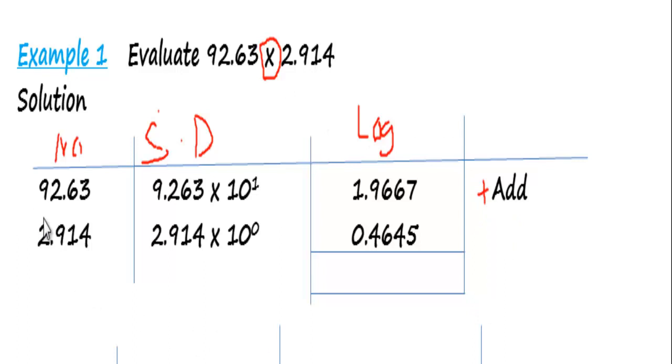Now go and write the standard form of 92.63, which is 9.263 times 10 to power 1. Are you following me? And then when you write the logarithm, that means the characteristic of these figures is what? 1. So that is why you write 1 here, because the characteristic is 1. Are you following? Now, having done that, you now go and look at 92 under 6 difference 3.